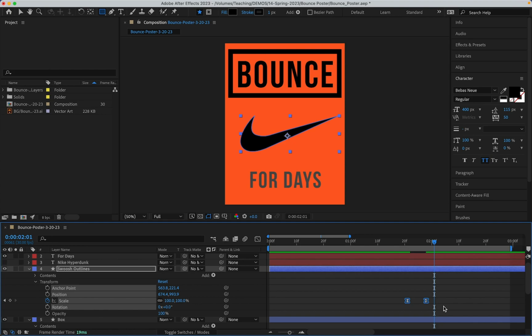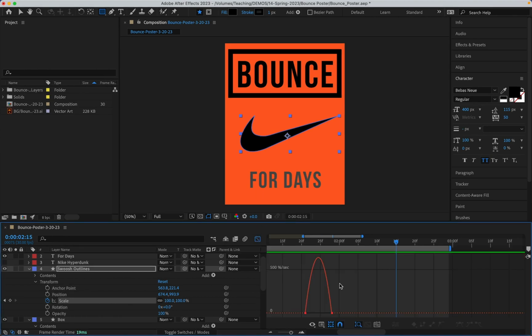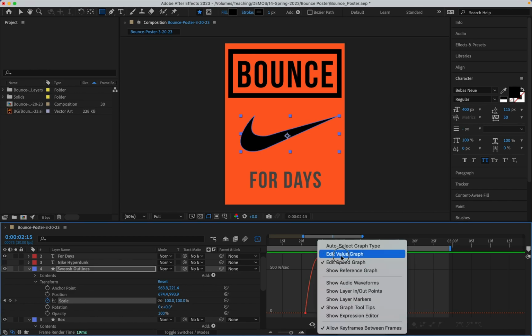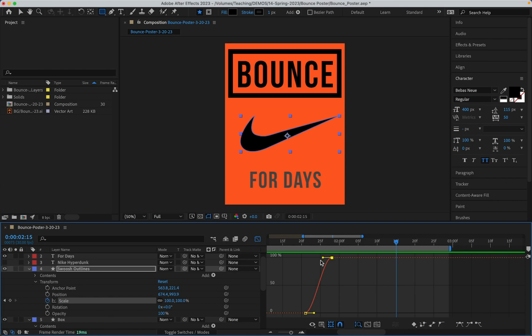Then, in the graph editor, I will adjust the value graph to create a little overshoot so that it bounces into frame. This conceptually aligns with the content of my poster, the keyword here being bounce. Click on the graph editor icon. Then click on the view icon and select value graph. This will enable us to overshoot. Extend the last Bezier handle up to overshoot. Then stretch it left to stretch out or smooth out the length of time the overshoot takes.